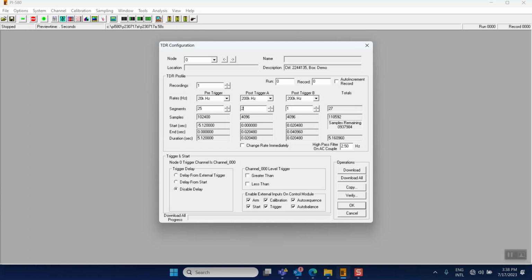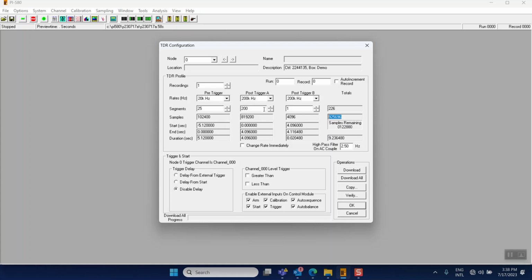In this case, I'm going to put 200 segments, and then click on another field to have it update, and you'll see how many segments we've used so far. We've used a total of 226 segments, which is about 925,000 samples, and we still have about 122,000 samples remaining if you would like to use more.